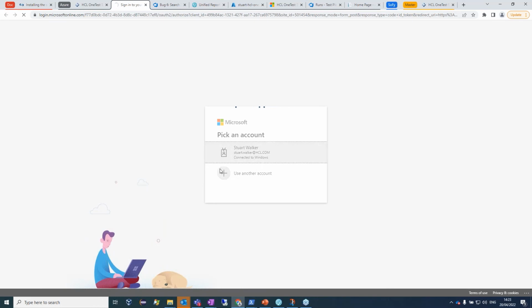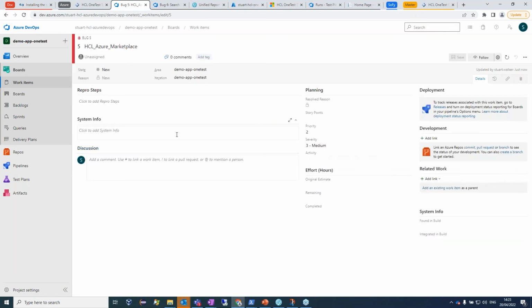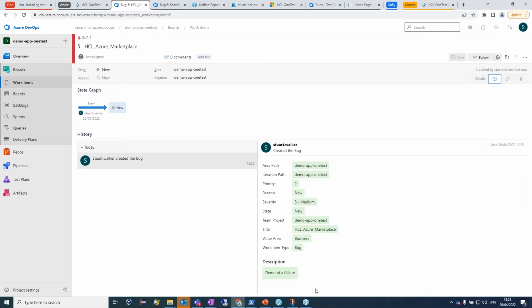This is the trouble of using the same demo system for multiple demos. They're all connected to different places. Here we go. So here's our HCL Azure Marketplace test that failed. And if we want to see the details of that, we can see down here the demo of our failure. And we could build a work item or a workflow from that as we see fit.